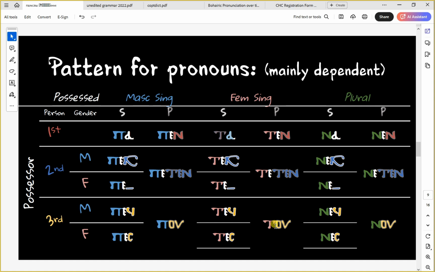But what if I'm talking about his tables? That guy, for some reason, has multiple tables. So remember, as soon as you get to multiple things, so we're in the possessed section now, when you get to multiple things, you go to plural regardless of the gender. And that sound was N. So that one guy has multiple tables. So we're in plural, but the possessor is one guy and it's some third guy. I'm not saying your tables, I'm saying his tables. So we go third person, masculine, and now it's nef. So nef trapeza would be his tables.